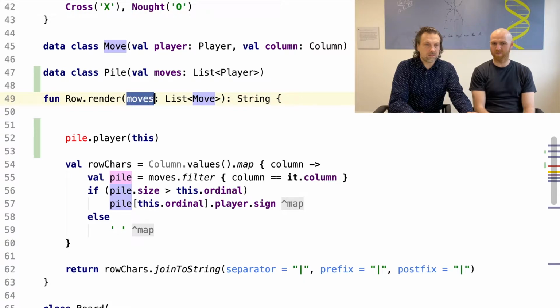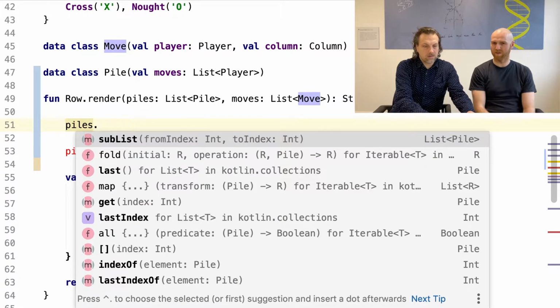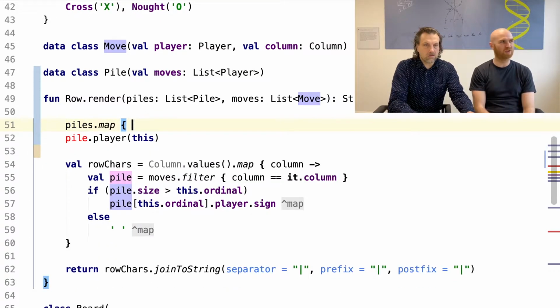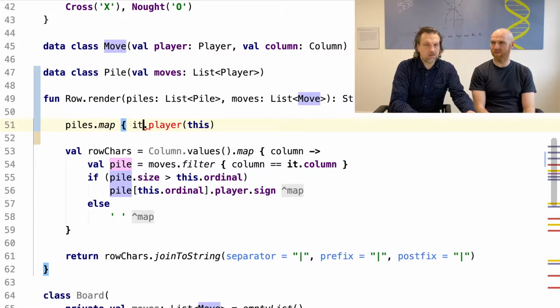if these are, let's say, a list of piles, we can say piles, and for each, or map, we need to map, and then for each pile we'll figure out if there is a current row.